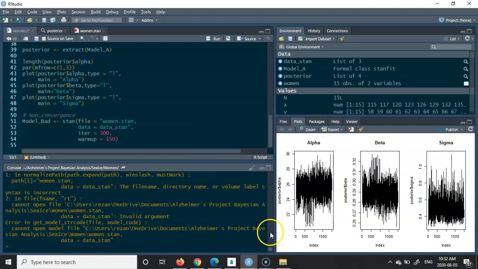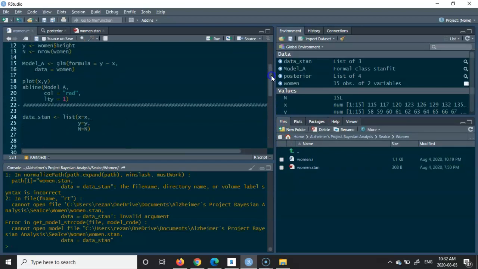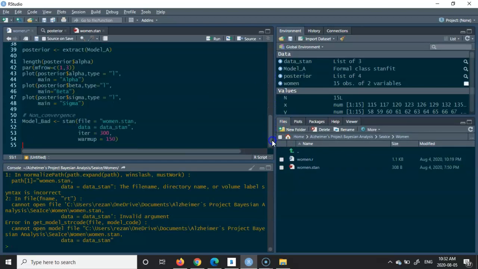Okay, let's see, we just got an error message here. Let's check the name of the data first. The data was data underscore stan. Oh, okay. The reason it didn't work is that I made a mistake.